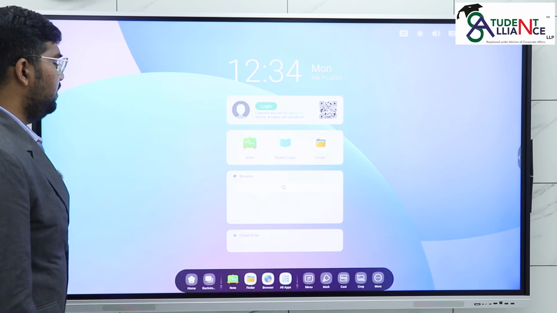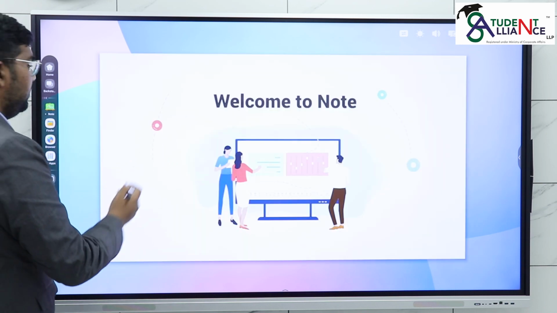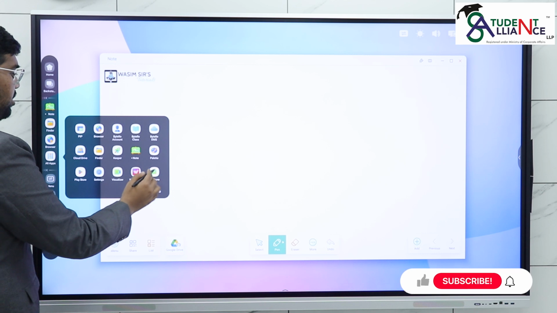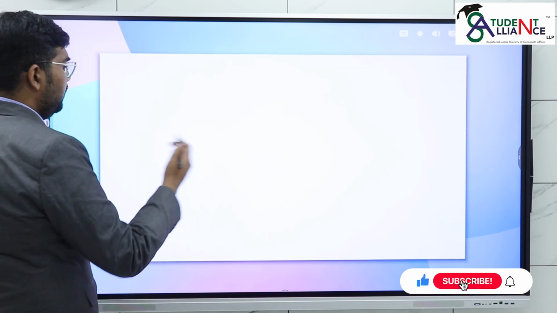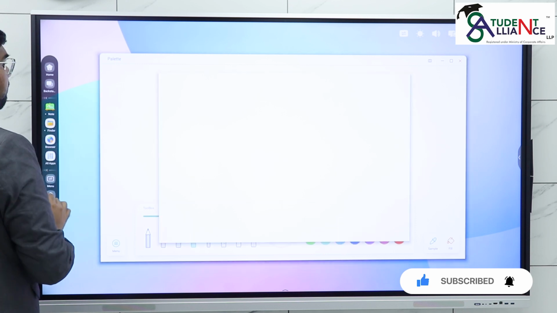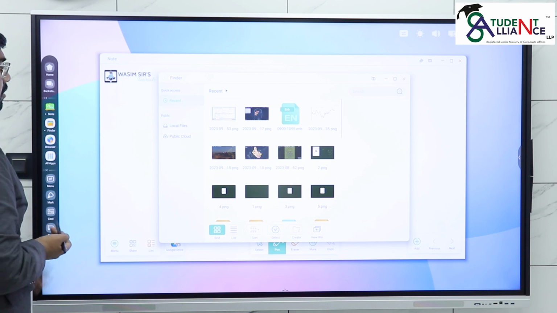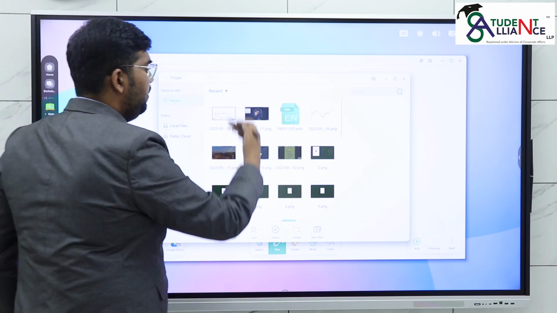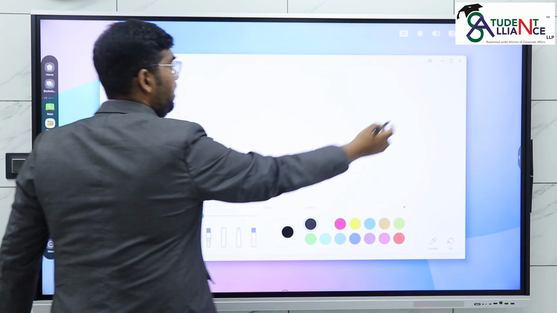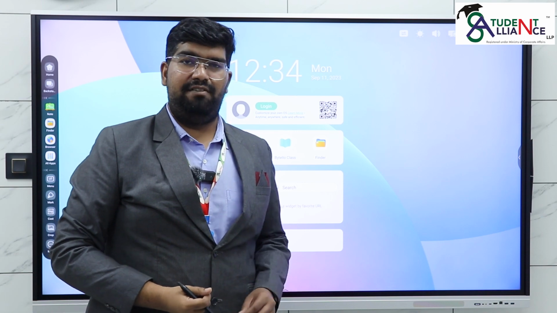As soon as the restarting is done, I just click on different windows. For example, I can just click on Note. After Note, I can click on some other application like a palette, right? Or I click on Finder. Again, I click on Note. I click on Finder. So like this, you will have multiple applications where you can see and you can close them at the same time, making your life much easier, just like using your Android 11 application.